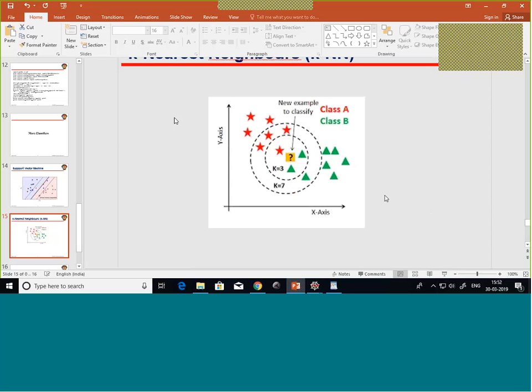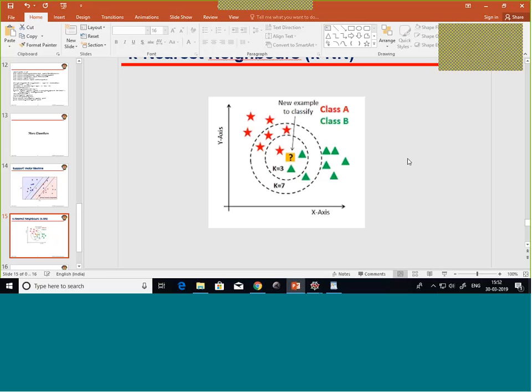Let us say we are considering this particular example, the red star inside the circle. Here let's say the example is the question mark, which is what you want to find out. To find out its label, you look at the nearest 3 examples. Nearest means according to some distance, right?